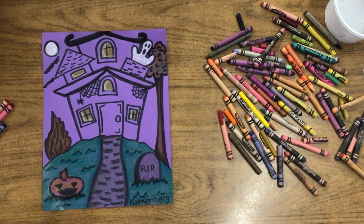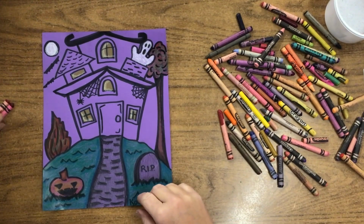Now this is where you can get really creative. Houses are lots of different colors. You could make it a red house with a blue roof. You could make it a green house with a brown roof. So you can be as creative with these colors as you would like to be.